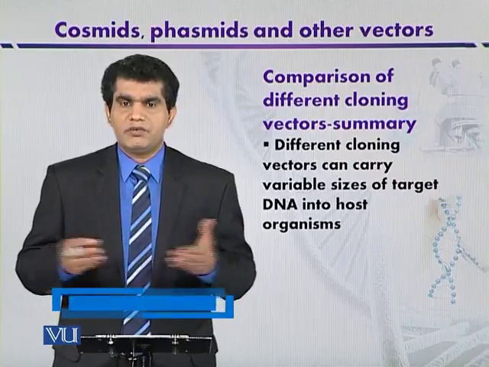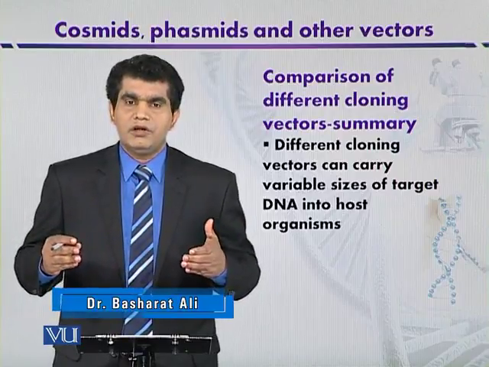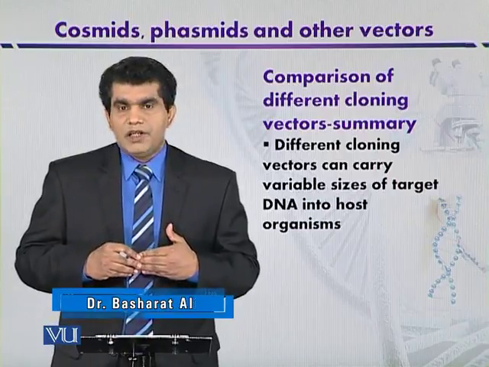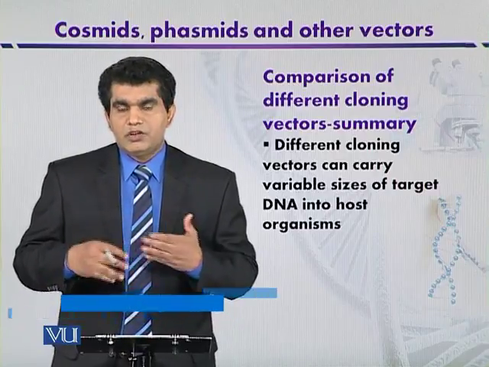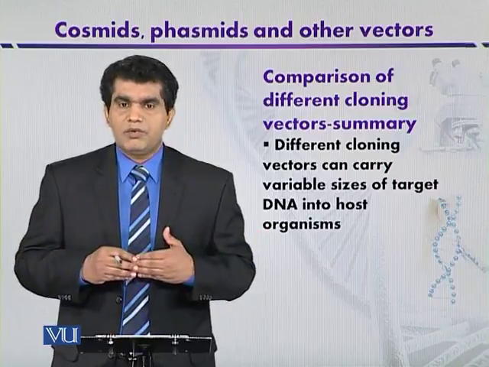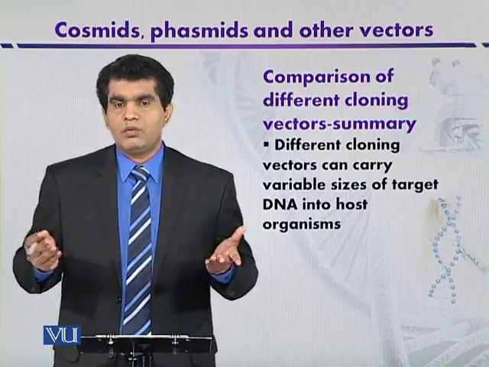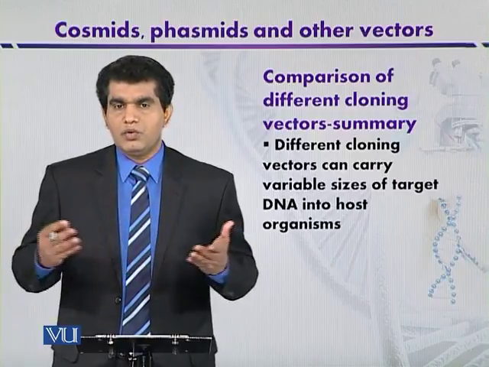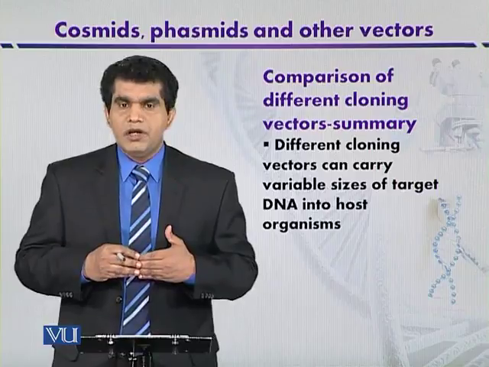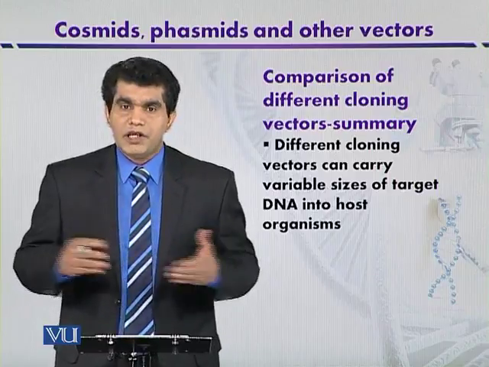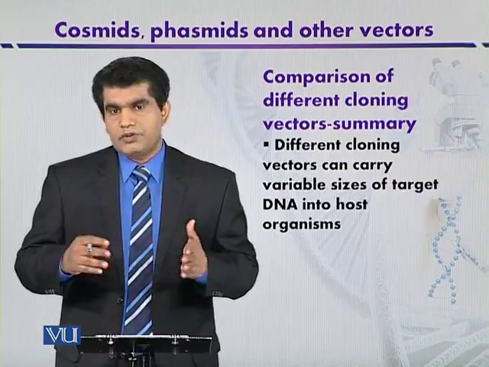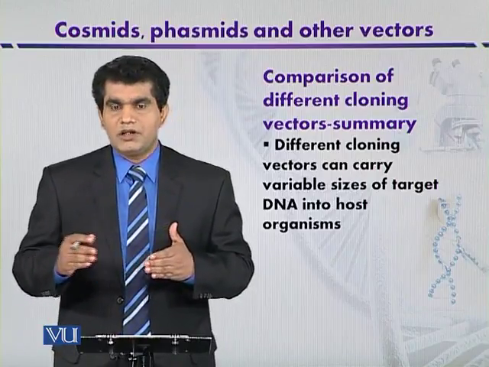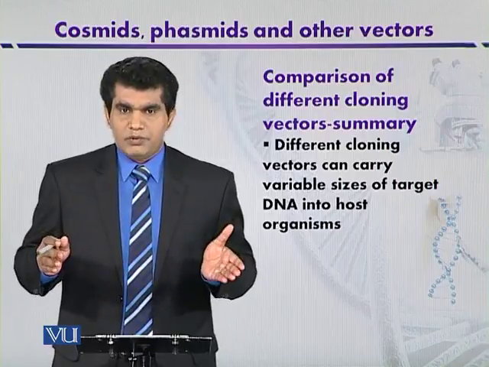And here we discussed different types of Charon vectors, if you remember. After that, we also focused on the cosmid vector that can clone up to 45 to 52 kilobase DNA fragments. And if we want to clone larger DNA fragments, of course, then the bacterial artificial chromosome and yeast artificial chromosome are important.